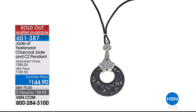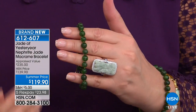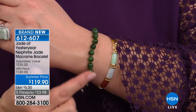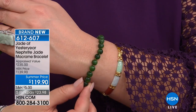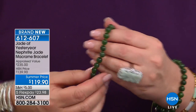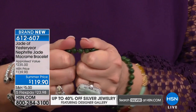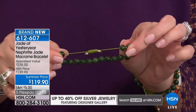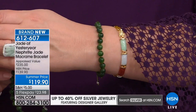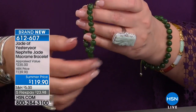That charcoal jade necklace sold out completely — that is really something special. The collectors know this is very unusual. This is not something we normally get to do in nephrite. You might put this bracelet on and never take it off. You don't have to. The Stone of Tenacity is incredibly durable, so smooth and cool to the touch. This is completely adjustable so you can wear it shorter or longer to fit your wrist perfectly. Appraised at $235, we have it for $119.90.